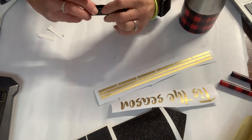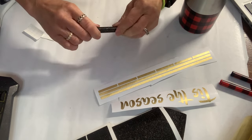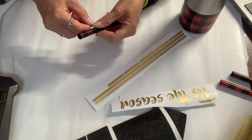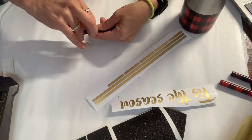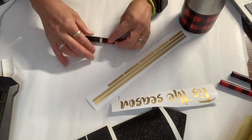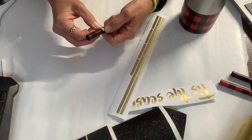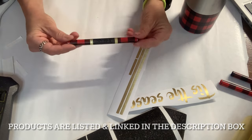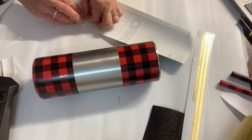Here I'm just wrapping one pen with the center glitter vinyl piece using the same method as the cup. Now I'm putting on the little stripes, splitting the difference between the Buffalo plaid and the black glitter vinyl to make sure it's nice and even. The problem with this vinyl — it's a foil vinyl, brushed gold, also picked up at Antip Graphics Supply — is that if you unstick it, it loses its stick, so you may have to tack it down later with a type of glue. I'll show you that later in the video.